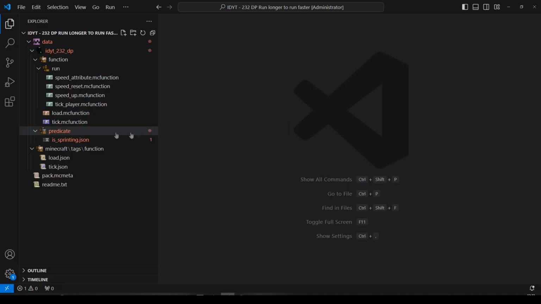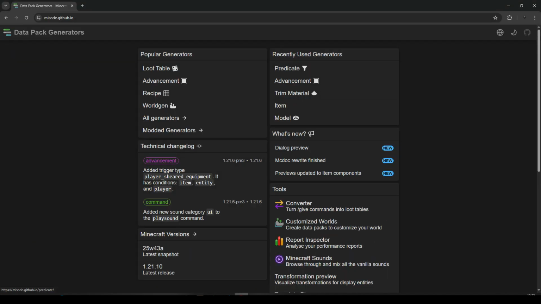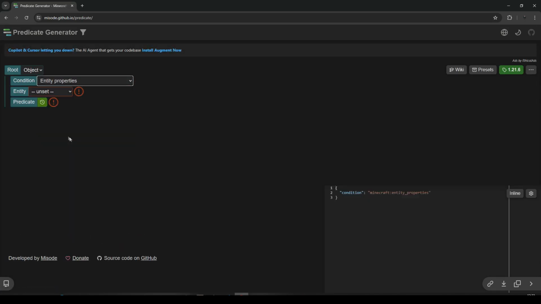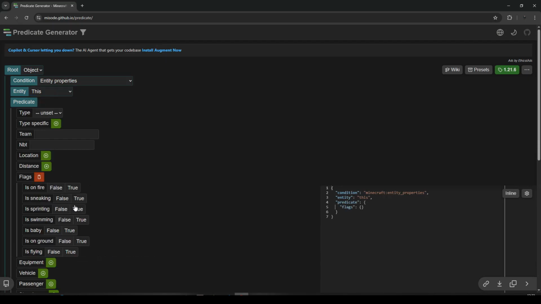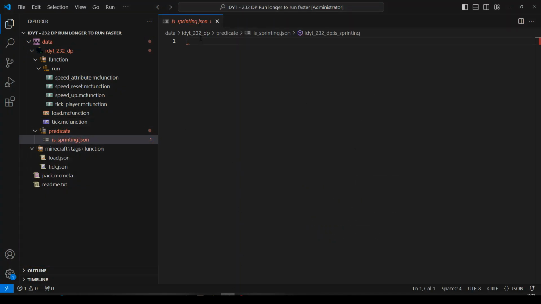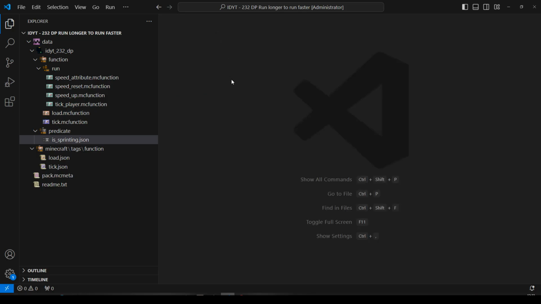We're going to use the load and the tick, and we're going to have an is sprinting predicate. So I think we'll start with that predicate. So we'll pop straight over to misode. I'm already on predicates. If you don't have predicate on your recently used, it will be in all generators. And let's just check entity properties. The entity will be this. The predicate will be a flag, and it will be is sprinting. True. Done. Copy that. Let's take it back, and let's pop it into our predicate there. There we go. Let's just line that up. Okay, let's save that. Done. That was nice and easy.